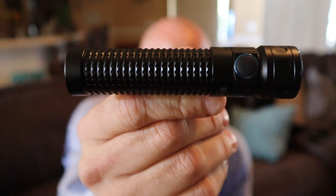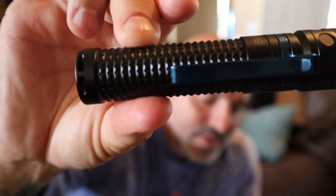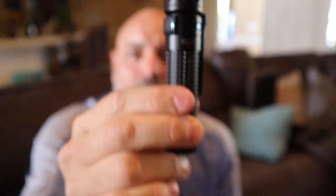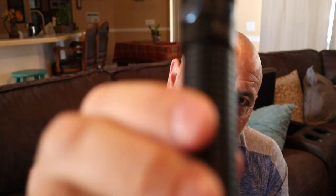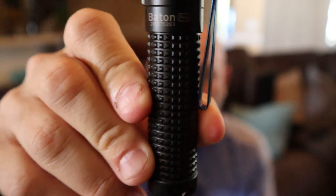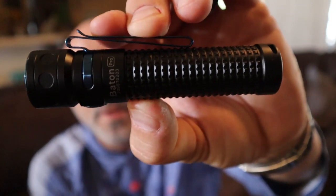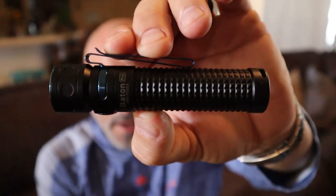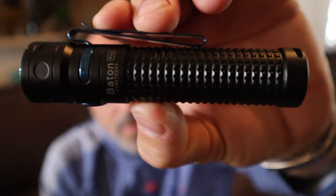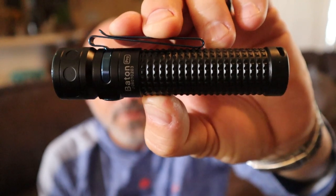The size of this is 4.25 inches to be exact, and 3.7 ounces. Every Olight comes with a 5-year warranty. These are drop tested and water tested — you can drop this into 2 meters of water and drop it from a meter and a half, which is about 5 feet, without any issues. Two meters of water is about 6 to 7 feet. So if you ever drop this in a puddle or anything like that, you never have to worry about it.